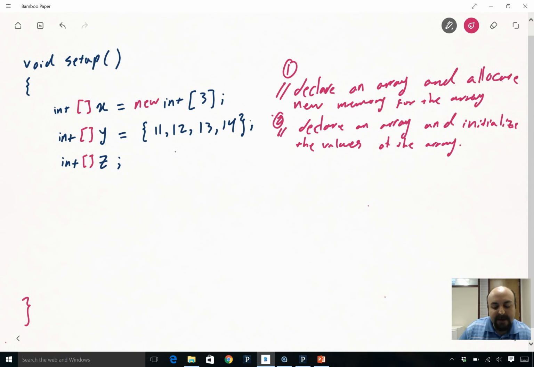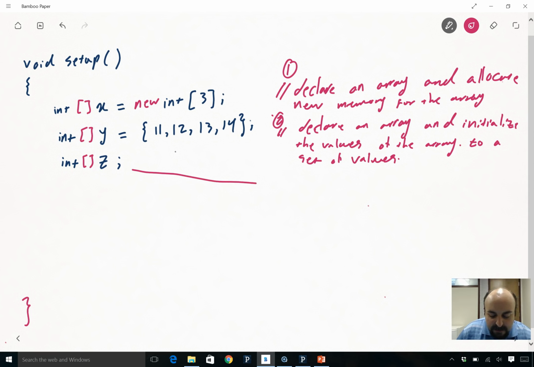So in the first method we initialize everything to 0. Here we initialize them to a set of numbers. We initialize the values of the array to a set of values, which has been given to us here.